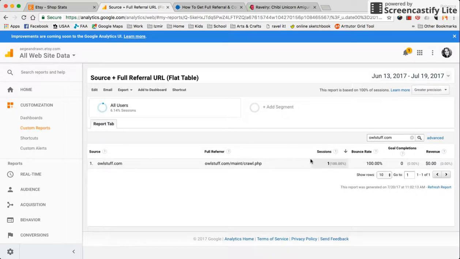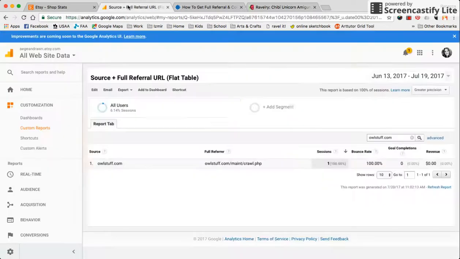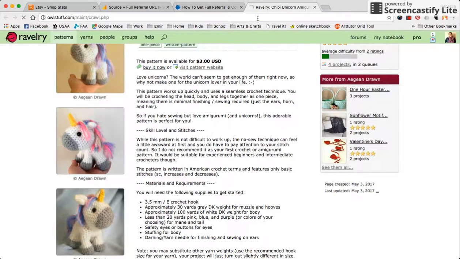I wanted to show you this one because it's a little bit different. While this report is really helpful in that it lets you see direct websites or web pages that your views are coming from, it also is going to track traffic that is not necessarily a website. So let's check this one. What do I mean by that? Well, if you type this into the URL address, you're going to see, okay, what is this? Why is it asking me to authenticate? So I wanted to show you real quick.